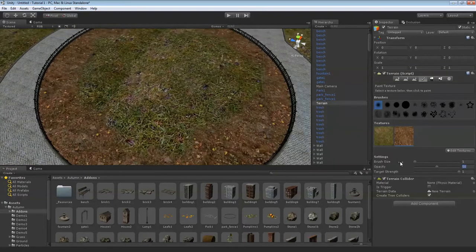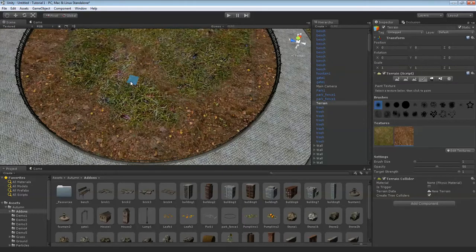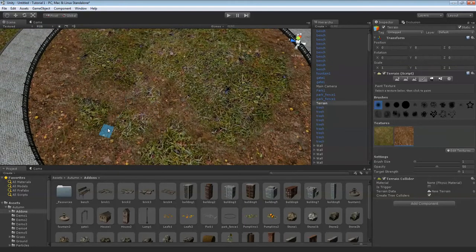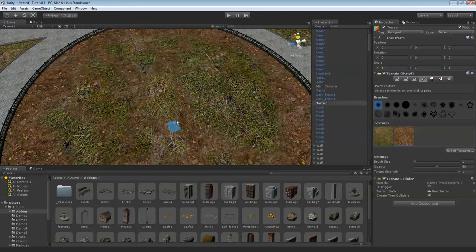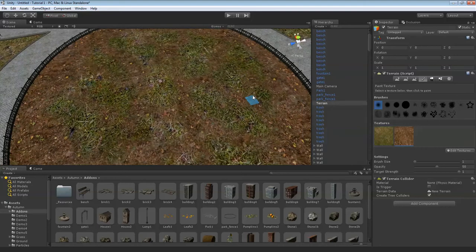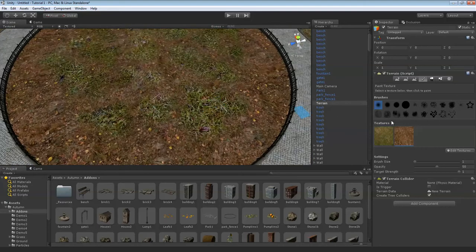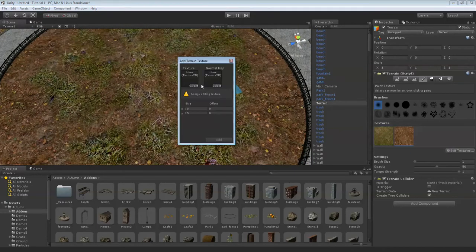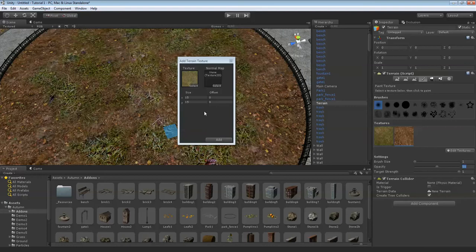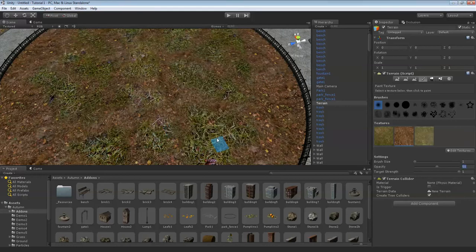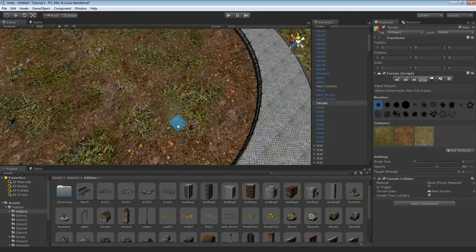Okay, now we're going to put the brush to 1, and we're going to create some small paths across, so we went around the outer area. We're going to create some small paths, like connecting to each other, and then we can fill in those textures with another texture. Say we want ground 1, I'm about to change this to 7 to compress it and make it look a lot better. And you can just paint.